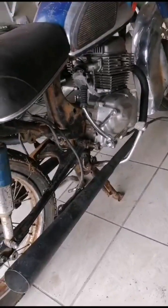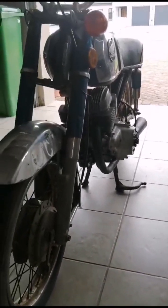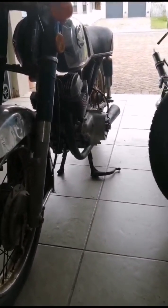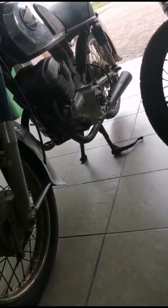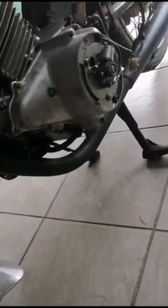This is a mock-up build. I just pre-built it to see what parts I needed. So far I need a cam bush, a carburetor boot, and a wiring harness. I have a coil and a carburetor. The points and everything is still attached — I'm just going to set that up. Take a closer look.